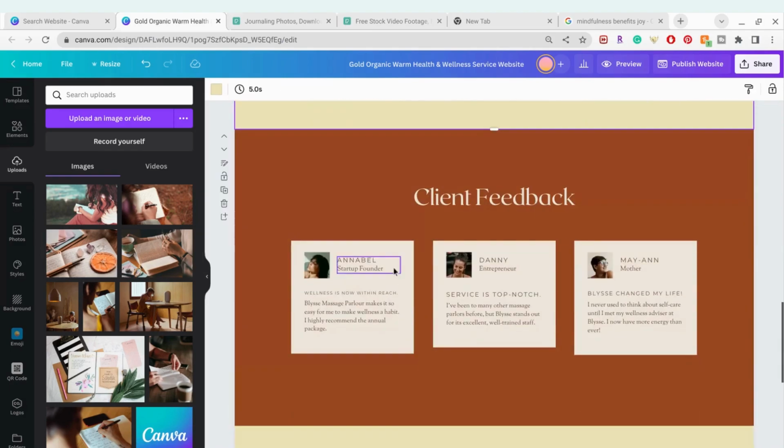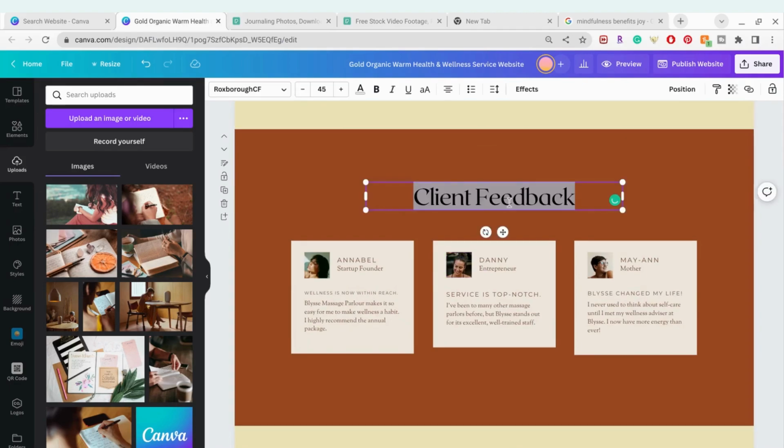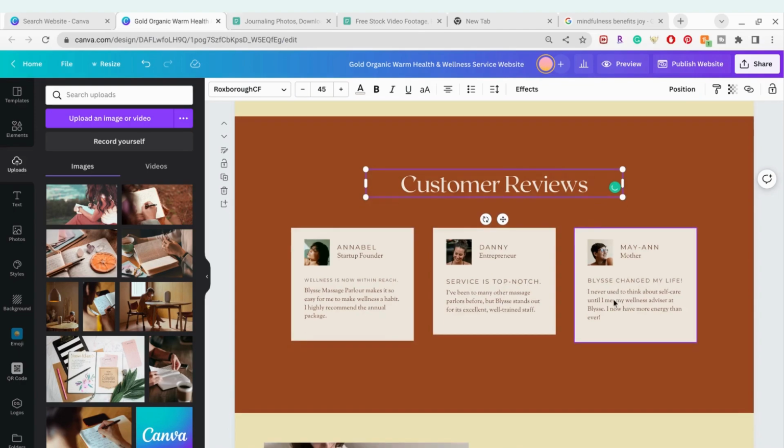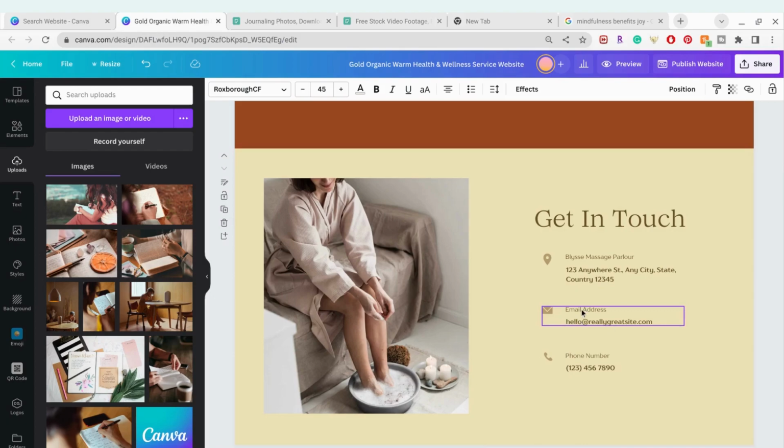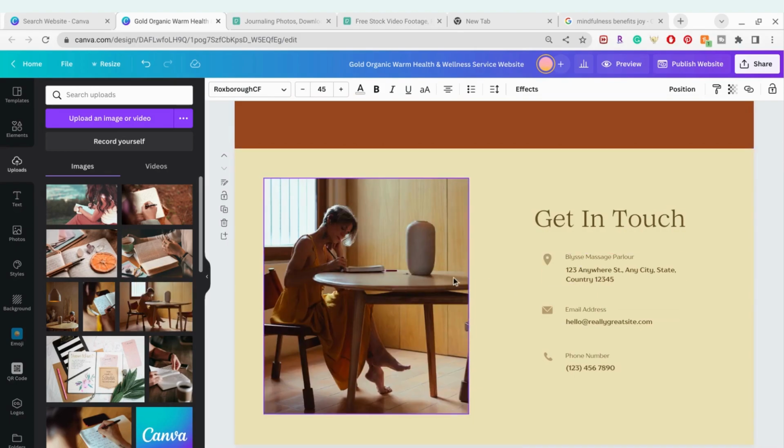On the next section would be a great place to highlight perhaps some positive reviews from Amazon. So I'd say something like customer reviews and fill that in as necessary. And then this last section would be a great place to link to a website or provide a contact email address, etc., which I'll just leave for now as is.